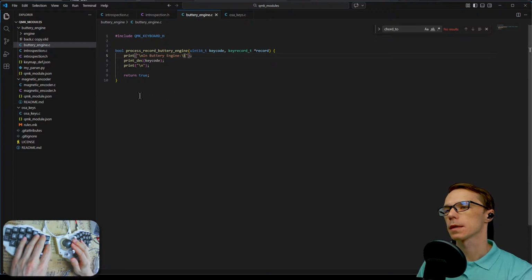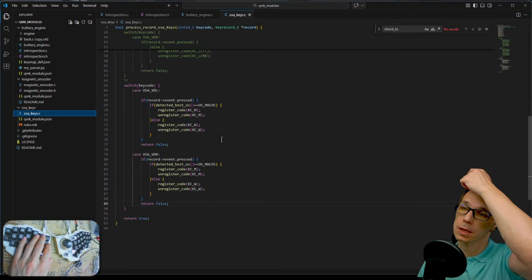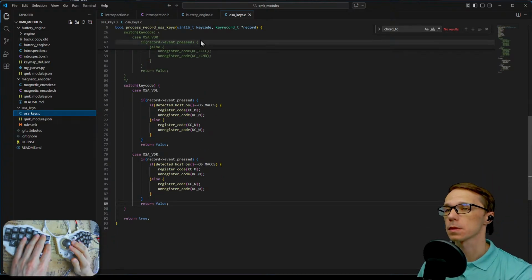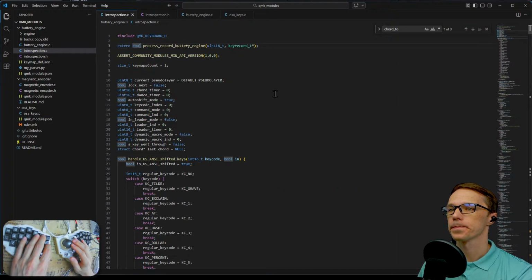No, because, okay, wrong again. I would have to call this one. This doesn't make sense because it's from a different module, so that doesn't really help us.